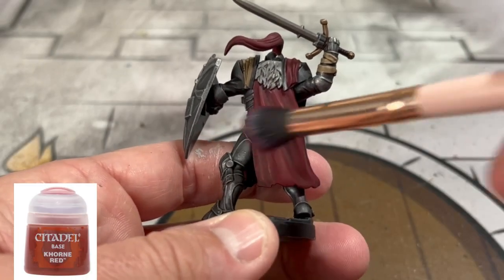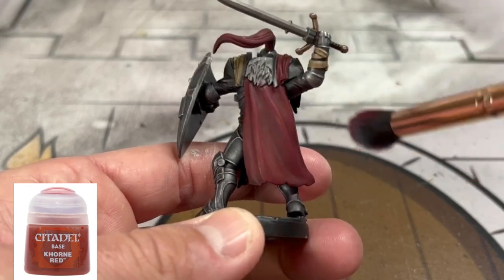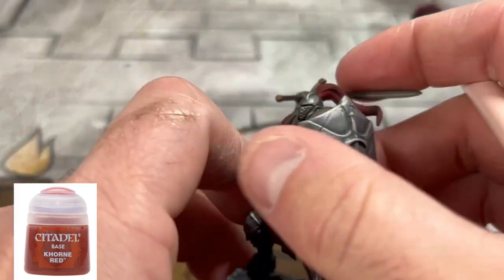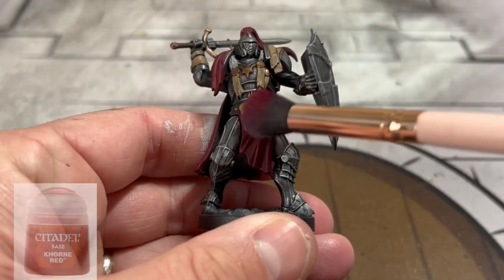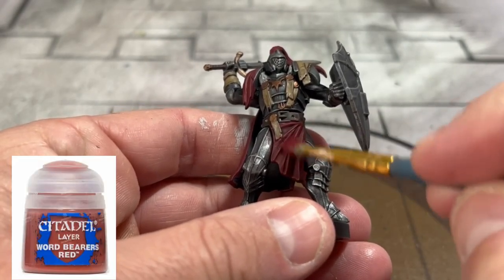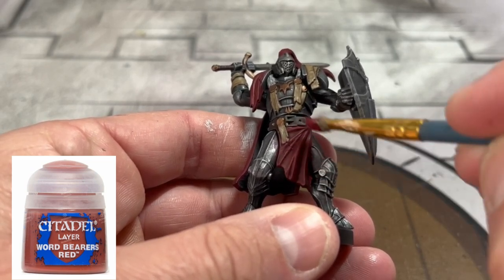Now, once everything is completely dry, we're going to start our dry brush on our cape and red areas. Now, I used a bigger dry brush for the cape back and a smaller one for the front. We're going to use the first color here. Next, we're going to take some Word Bearer's Red, and we are going to dry brush that on there again.